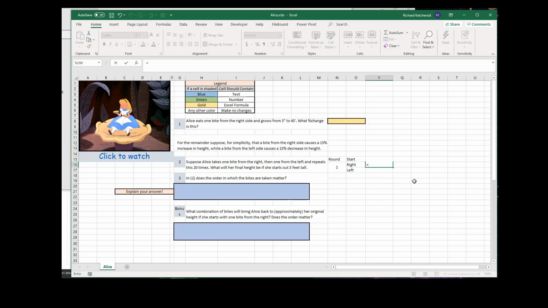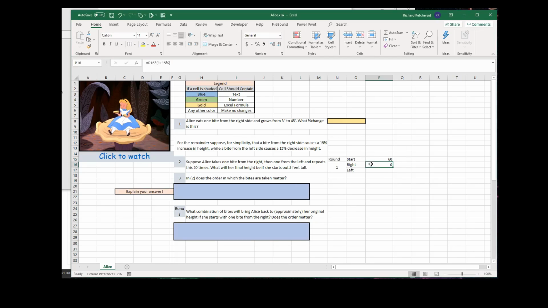A bite from the right is going to take where she was. Now, unfortunately, it kind of covered up the cell that I wanted to click on. So that's actually P, and I've got to figure it out. So that's P16, is that right? Okay, P16, I guess. So I want P16. That's the cell that's being hidden up there, unfortunately. P16 times 1, and now we're going to grow by 15%, so I want 15% here. That's it.